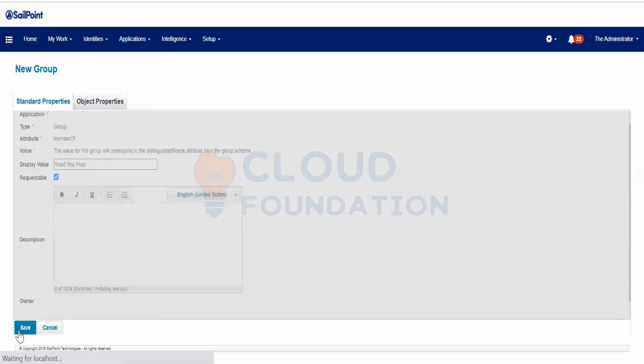Click save. Some workflow will be launched in the backend, and this group will be created in the target application.